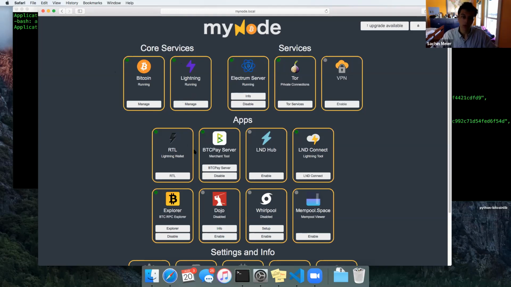So through our node, we have BTCPayServer. This is going to allow us to set up a merchant store. So we can set up an online store and accept Bitcoin really easily, which is awesome because if we were to try to set up a store and accept US dollars, we'd have to go through a lot of licensing and bank accounts and just general regulation.